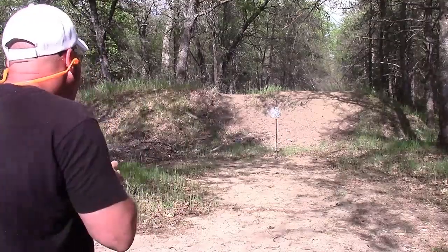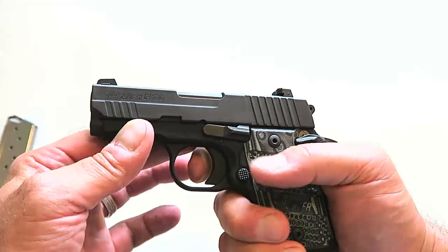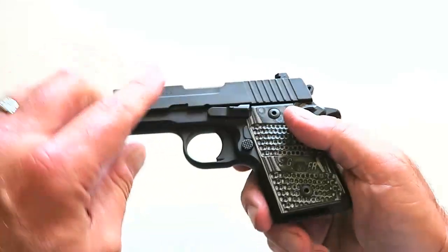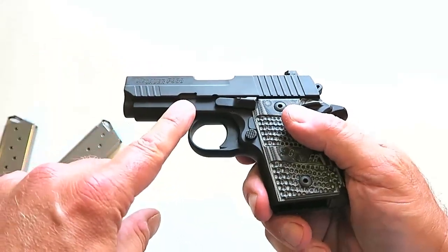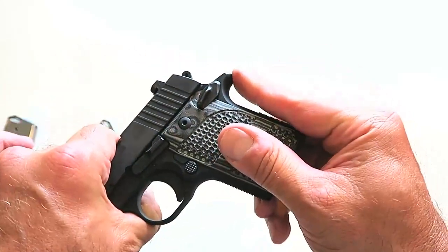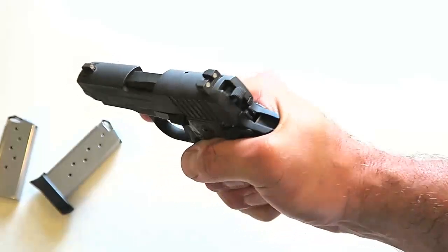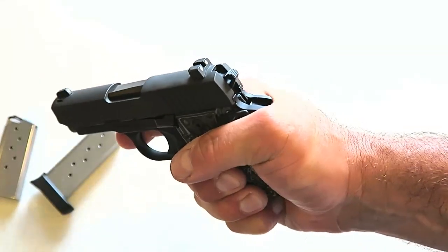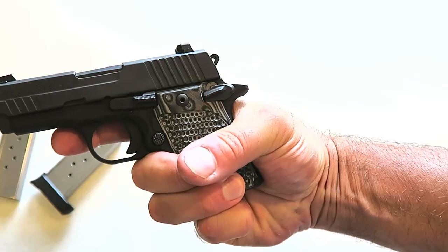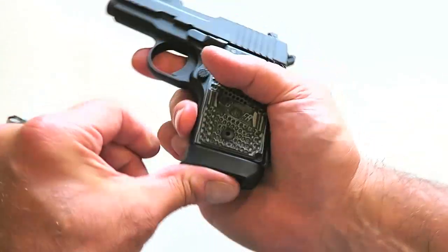Some of the other features you may notice: we've already mentioned the single action and 3-inch barrel, and there's a hard anodized frame, so we're not talking about polymer here. Nice beaver tail here lets you get your grip high up onto the grip, away from that slide. It's got a good feel to it, especially when you put in this 7-round magazine.